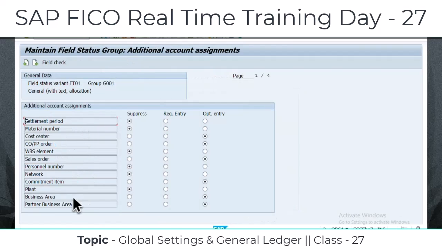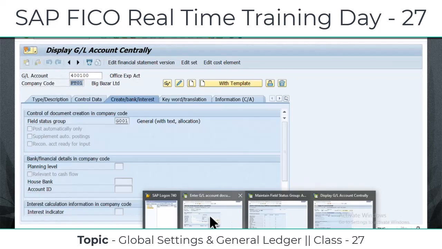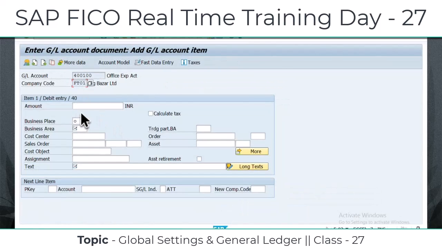Business area as optional. Where did you set it? G01. The same G01 is assigned in your GL master record, to the same GL account in the same company code, where I am going to post the transactions.